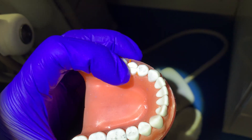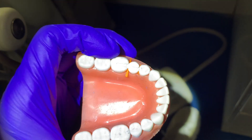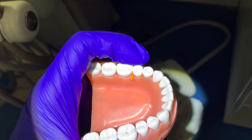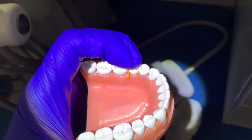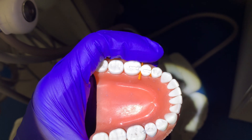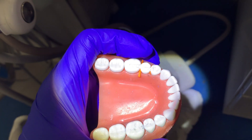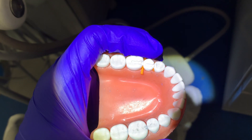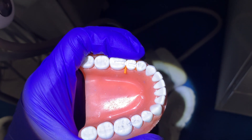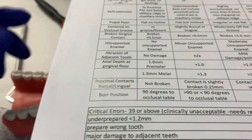The last thing we want is to see the little orange spacer very slightly between the two teeth. For the final product, we want our pulpal floor to be between 1.5 and 2 millimeters — measured it out, it's good. Our buccal-lingual width has to be 1.5 millimeters, measured that with the perio probe, and we're good there. The pulpal floor needs to be flat with no incline, and there needs to be no leftover unsupported enamel — made sure to break that off. Overall, pretty decent. Those are all the requirements we have to meet.